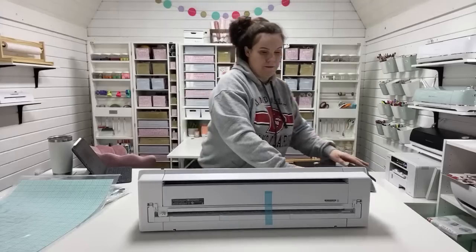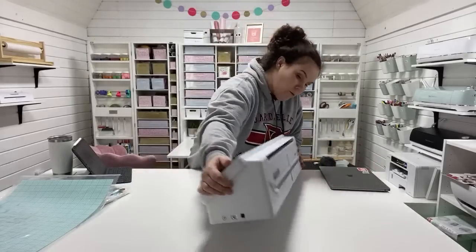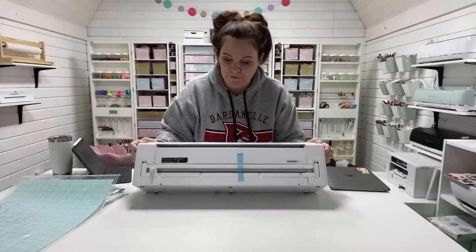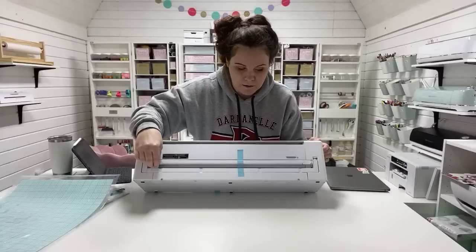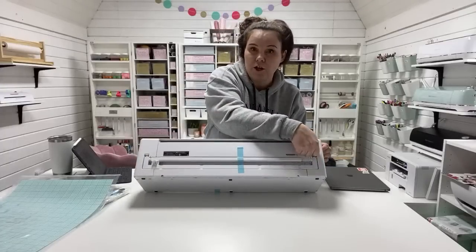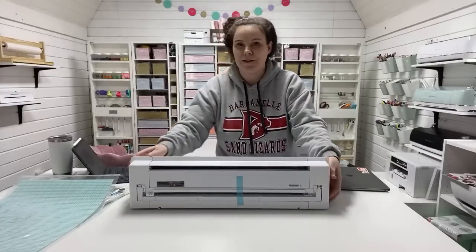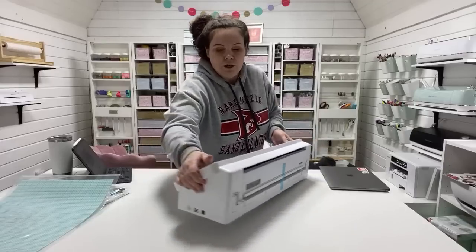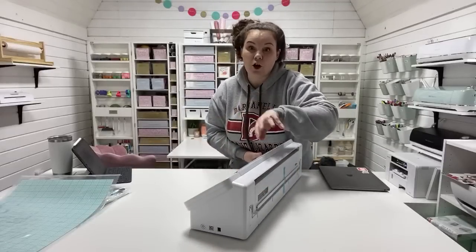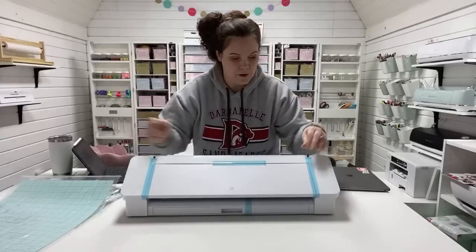All right. So let me turn it around. Well, first, I guess I'll show you this side. On this side, just like the 4, if you guys have the 4, it has the trimmer, which I didn't take the tape off. So right here, you can trim and cut your vinyl right there on your machine. Happy Valentine's Day. All right, I'm going to try to turn it around and do everything to where y'all can see it. All right, here we go. So bear with me.